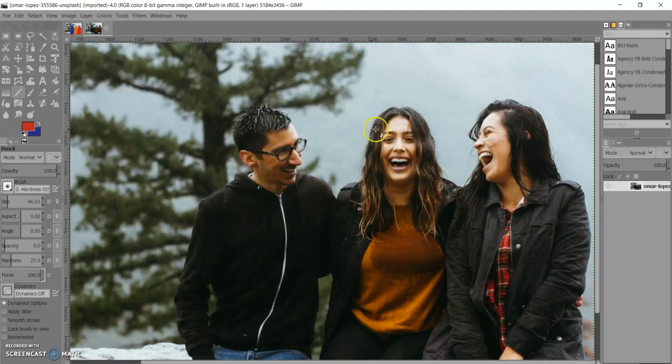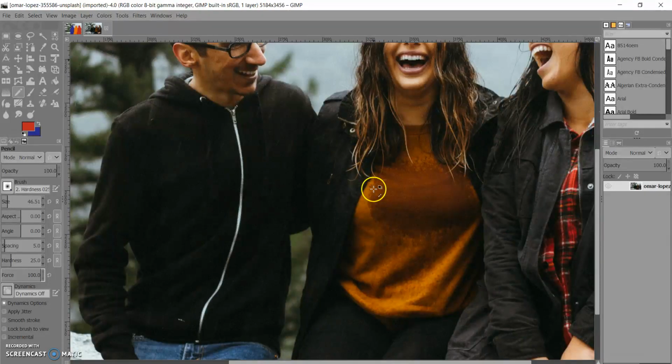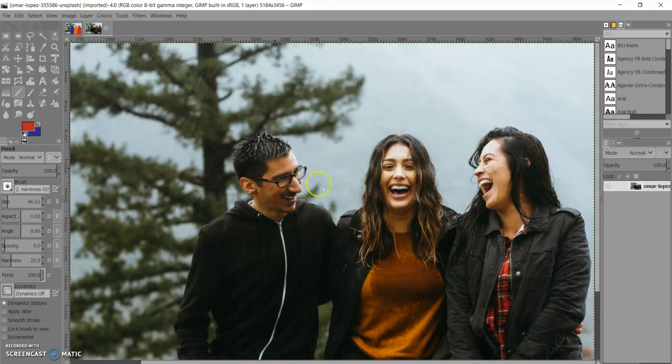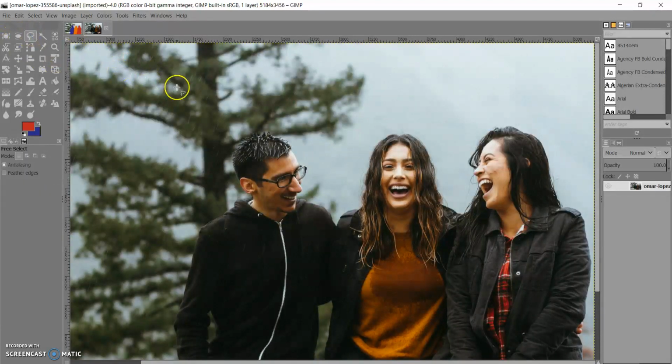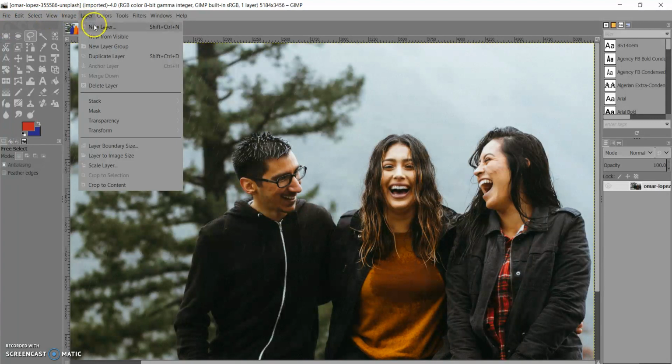Okay, so without further ado, let's go ahead and get started on this silhouette tutorial. The way that I usually like to do this, we're going to just leave this background here. These happy folks, we don't want to accidentally alter this photo without being able to undo it. So we're going to make a copy of this layer. To do that, we'll go up to the Layers panel and make a new From Visible layer.